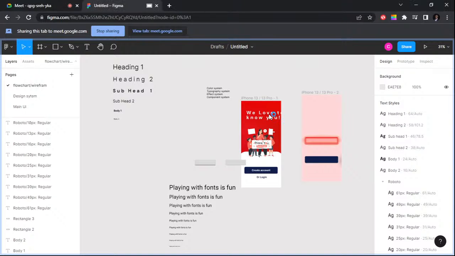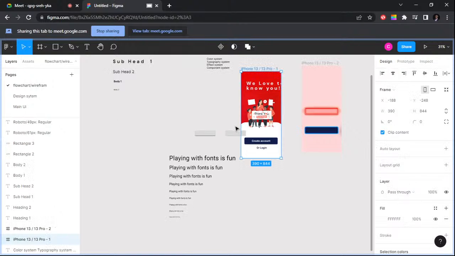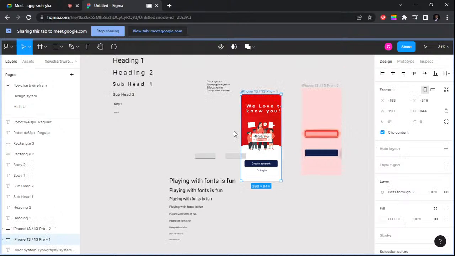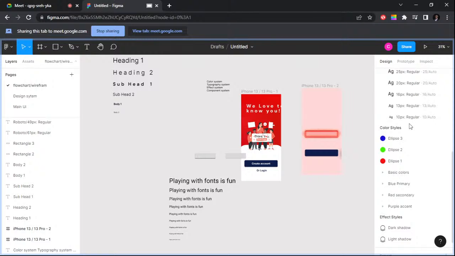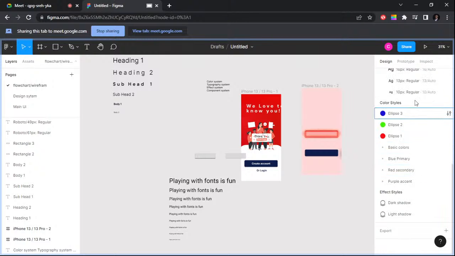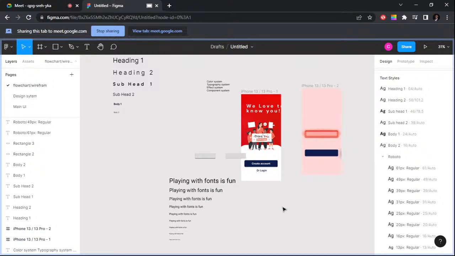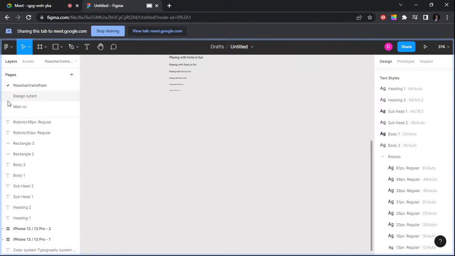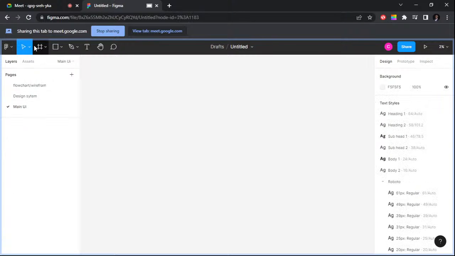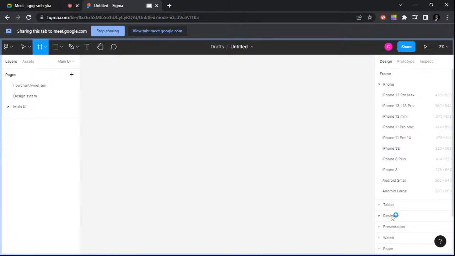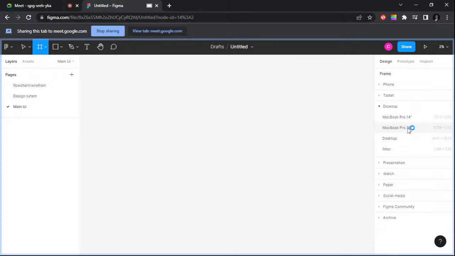So already we have our style guides created here. I believe we all remember how we created our style guide. So I'll be picking some similarities from the style guides while working on the web page. So let me come to the main UI page. I think we don't need this now. Let me just delete. So first of all, I create my frames, and then in my frame I could just use the desktop size. Probably in my desktop I'll use 16.